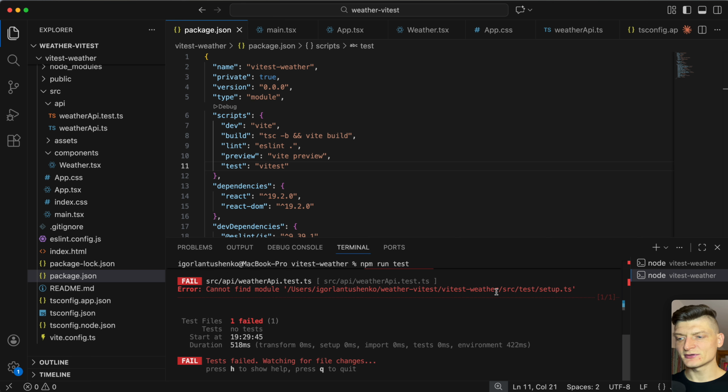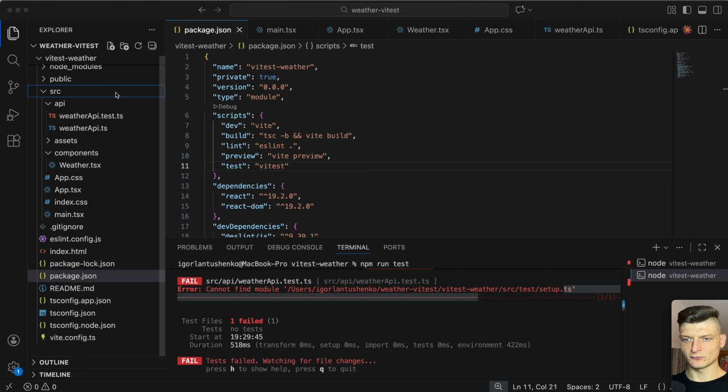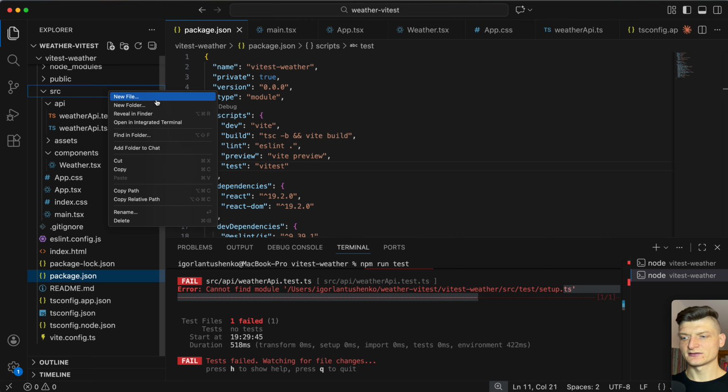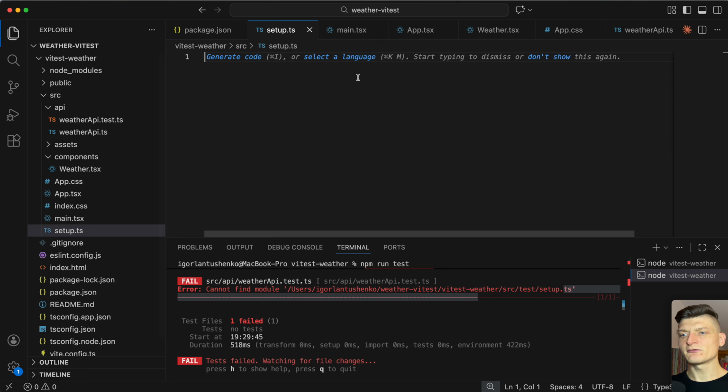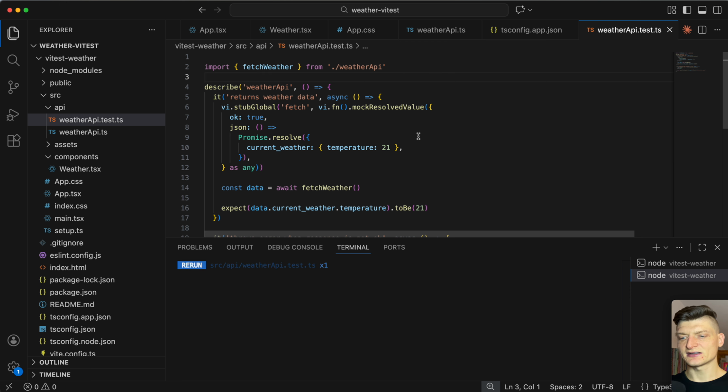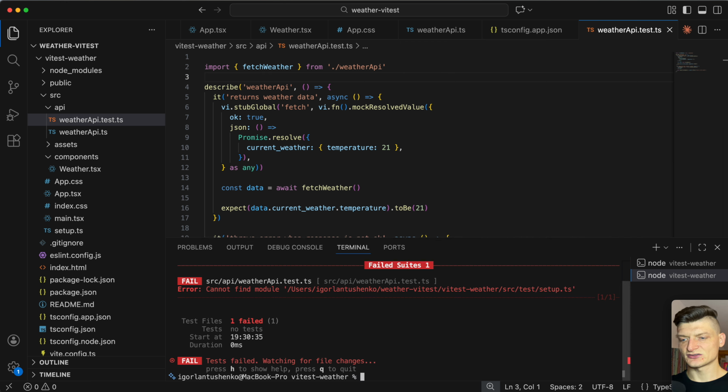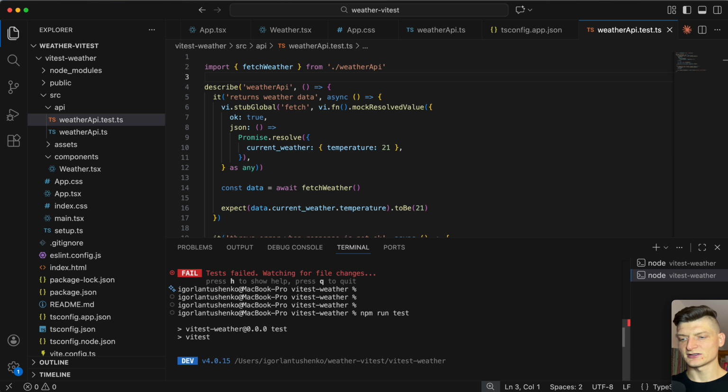And we see one error because there is no setup.ts. Right, let's fix that. We are expecting to have setup.ts under the test folder, but we don't have it. Let's define it inside the source folder. Inside the source folder, we are defining our setup file, where we will have only one single import for now, and that will be jest-dom, needed exactly for running our tests inside this environment. Let's run the test again and see what we are going to have right now.